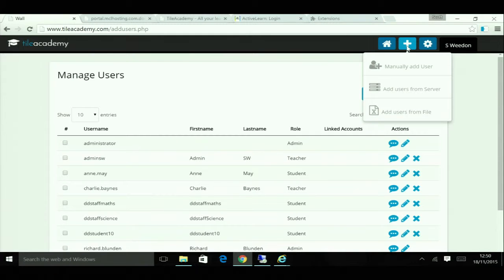today. Eventually, it will have a cost, but today we want to just give it to you guys, okay? So until the summer, if you're interested in using Tile Academy, come and see me and we'll get you set up and using it, but you can have it for free until the summer next year for your school. So if you want to jump on, you want to give it to your staff and they want to try it out, then we're looking for people to test it with a view that by the end of January, we're launching it at Bet. So come and see me if you want to know more about it.